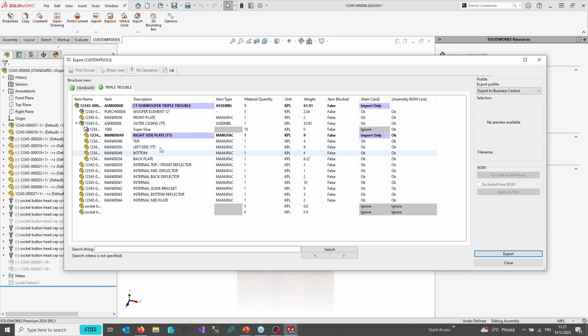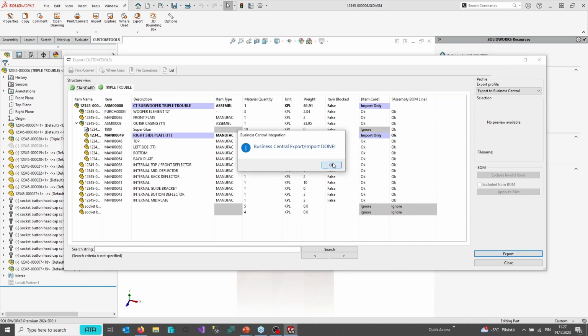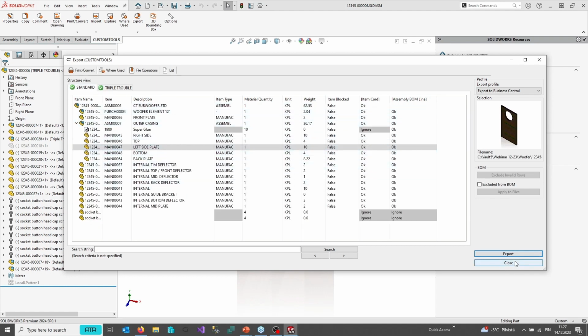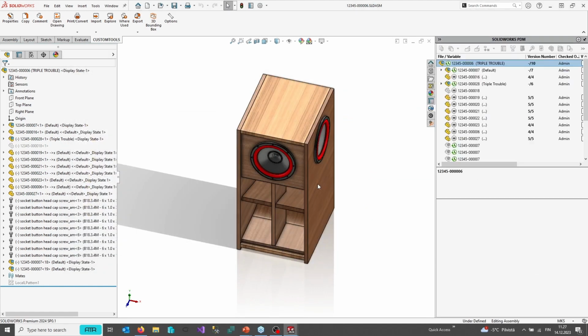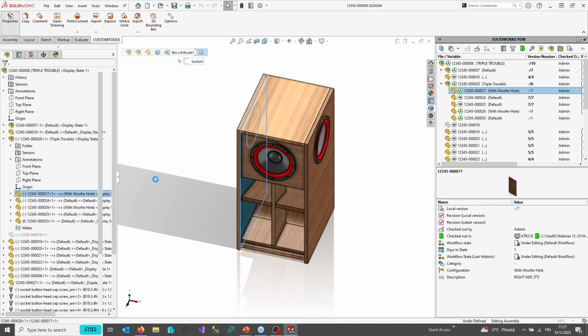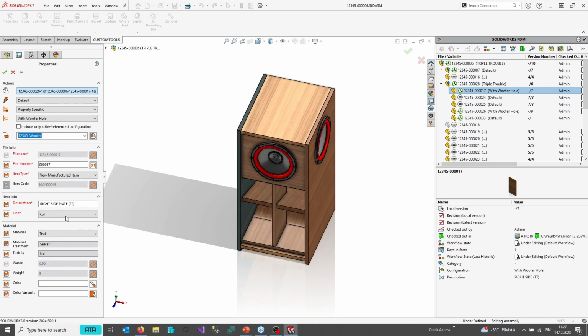And at the triple trouble, we should see also the main product name has changed. Same thing, it's going to be imported, and also that right side plate is going to be imported. So if I click export, what we are doing now is actually an import and not export. And we can verify that, for instance, the left side plate, I think it's actually in the triple trouble configuration. The right side plate was actually changed. So we can verify that the description really has changed, and it's here. So that concludes my demo.